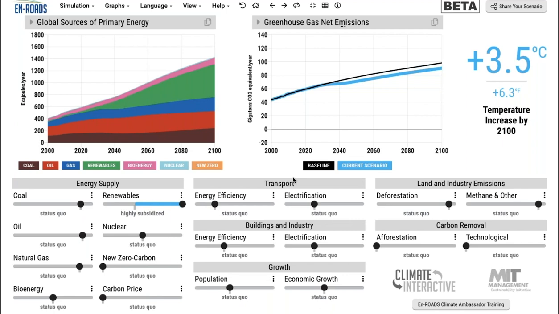And when we're moving this slider, thinking about this within the context of En-ROADS, we're thinking about electrification of the entire transport system. So what if we have more electric buses, but also more electric cars for passenger vehicles, electric trucks, electric trains where those can be implemented, and also figuring out ways to electrify other parts of our transport system that we haven't figured out yet. So what if we increase the rate of electrification?